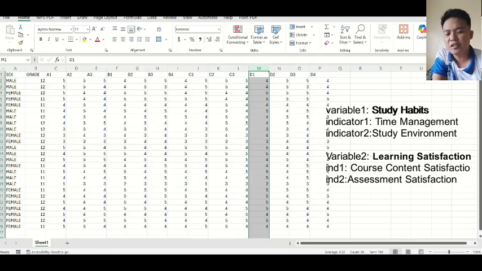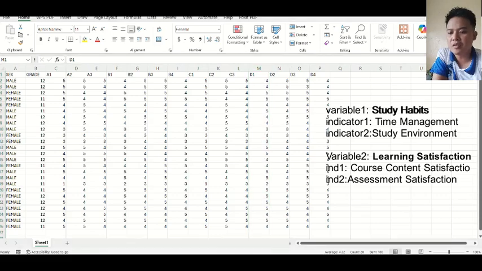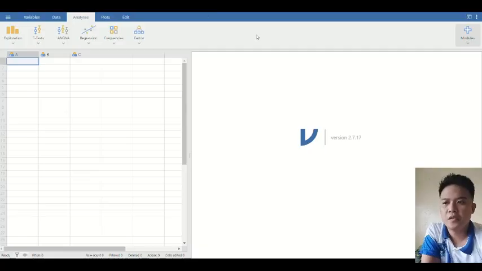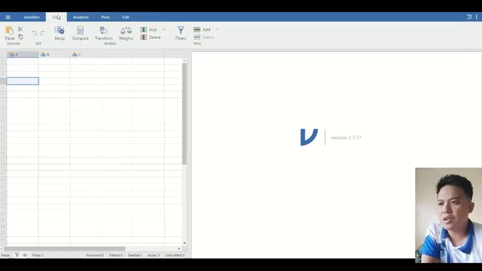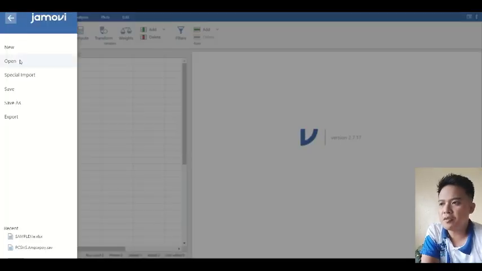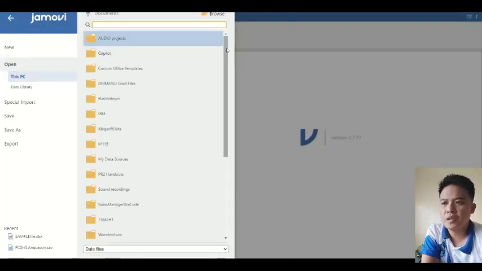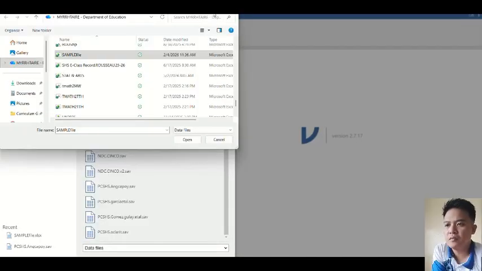If you have not yet downloaded jamovi, you have to download it so that you can be familiar with what we will be using. So right now I'm opening jamovi. Okay, so this is our jamovi. This is how it looks, and we can actually type our data here if we want to, just type our data manually, but we don't want to do that. So instead, we're going to open the Excel file that we made earlier.